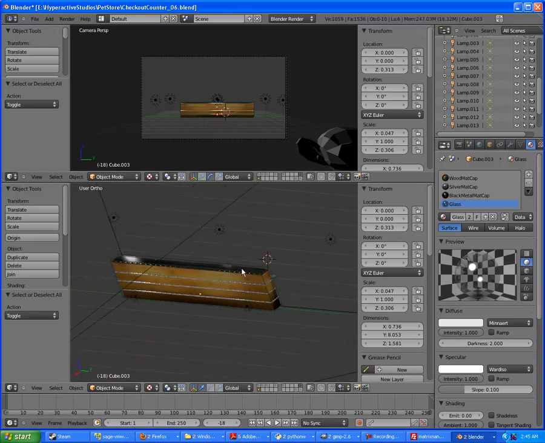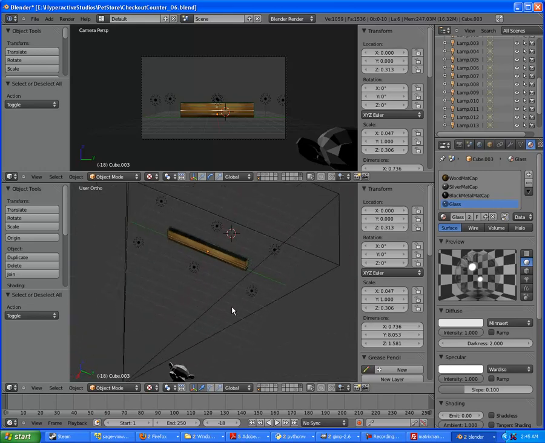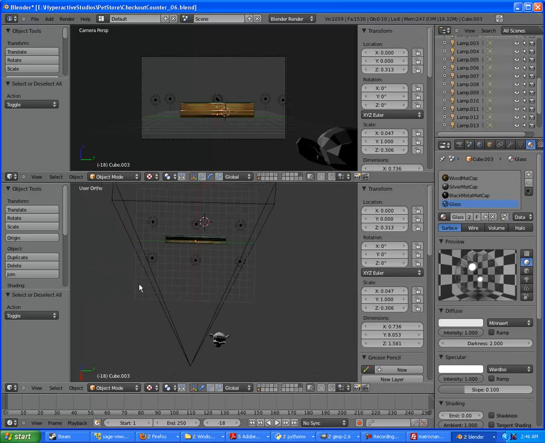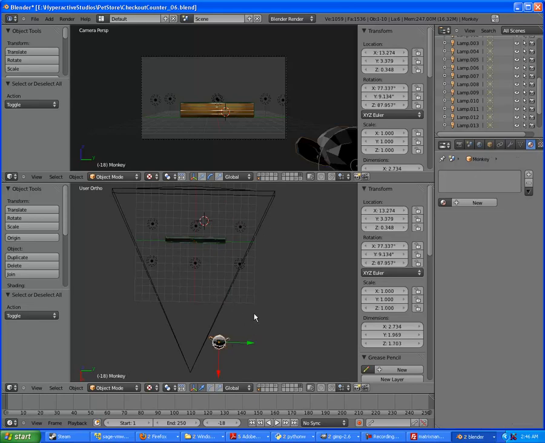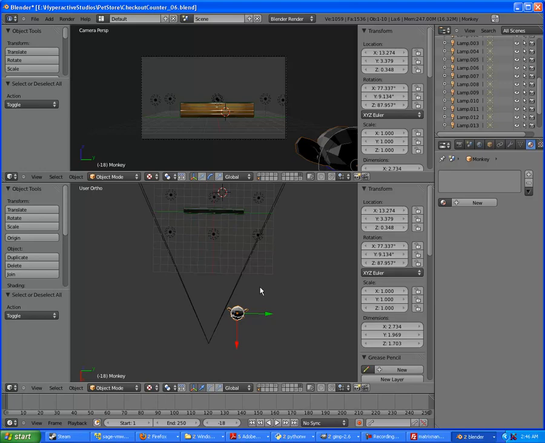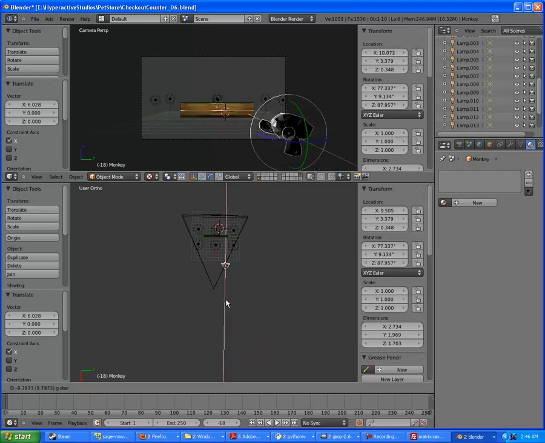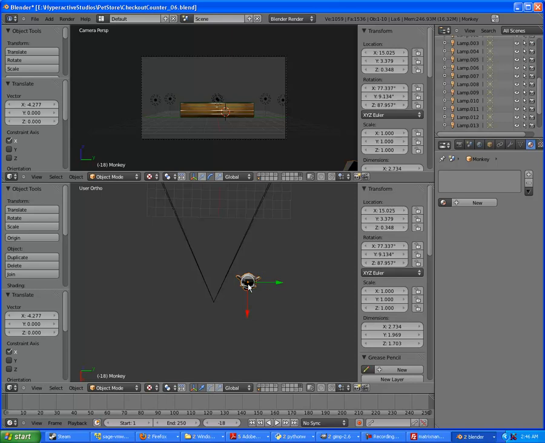I have this counter and I have this camera, and this camera is the view frustum, more or less. If it's within the view frustum, within the camera, then of course it needs to be calculated in the scene. If it's not in the camera, then it's not going to be seen. See, this monkey head's outside of this view and we can't see it. So it wouldn't make any sense to calculate all kinds of models that are outside of our view. It wouldn't gain you anything. But if it's inside the view, then of course you want to calculate it. That's what we have to determine, a fast method in which to calculate it or not.